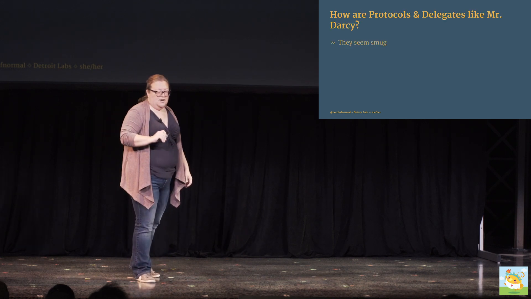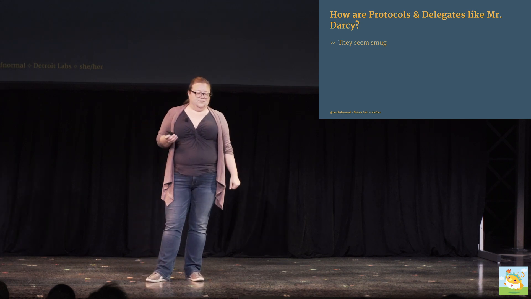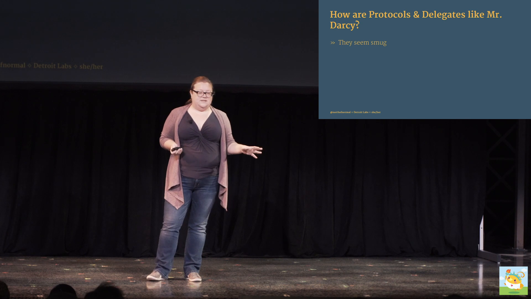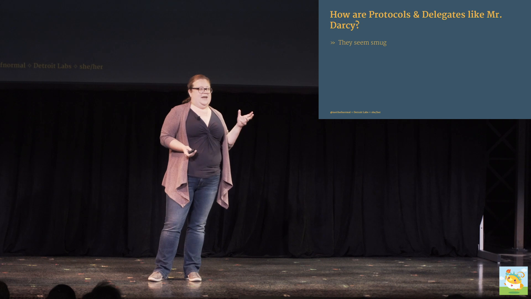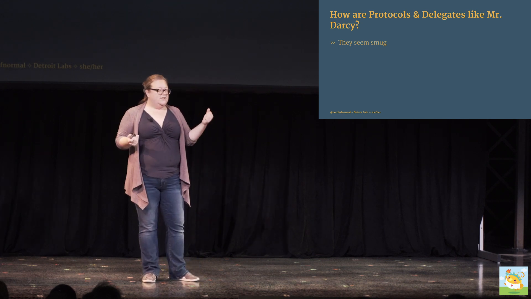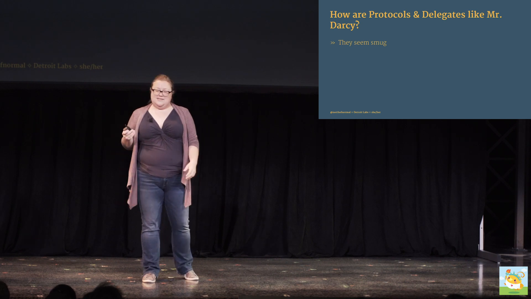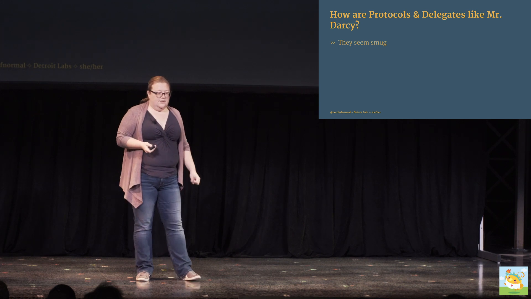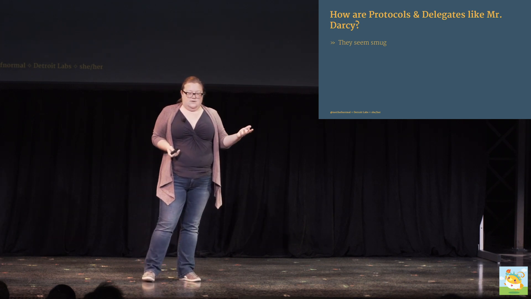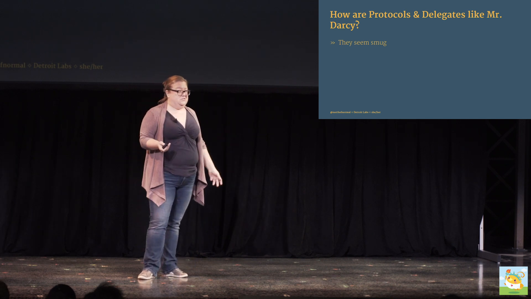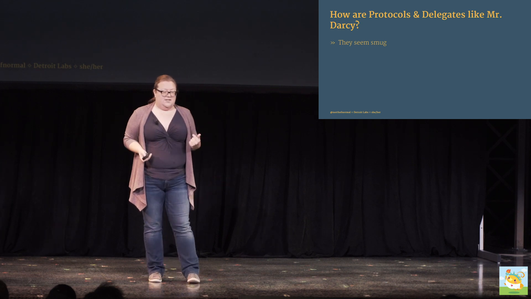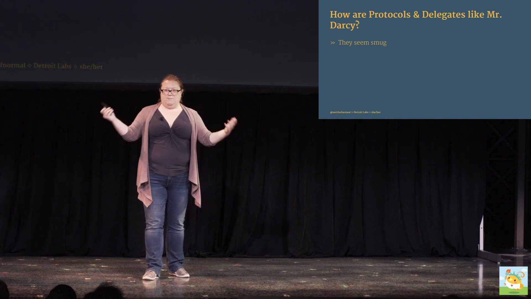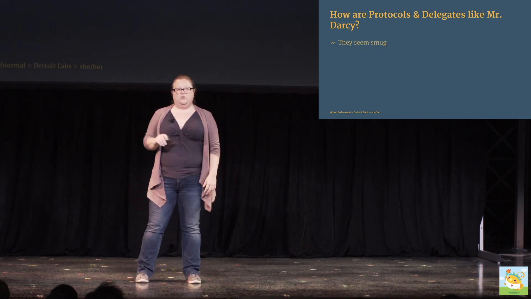So why did I think that protocols and delegates were like Mr. Darcy? When I first encountered them, it felt like some sort of titled nobility coding practice — fancy pants business. It felt like the code I was looking at knew something that I didn't know, and I don't react to that kind of thing well. Why couldn't I use inheritance, or couple the table view cell with the type of data it's going to contain? Why not create a separate table view cell for scoundrels and one for gentlemen? But where does that road end — what about social climbers or cads or well-meaning dolts? As it turns out, coupling those things together can lead to a Wickham-level disgrace in your code: bad, indiscreet code that's tightly and inappropriately coupled together, running off to Bath without getting married. Don't do that.